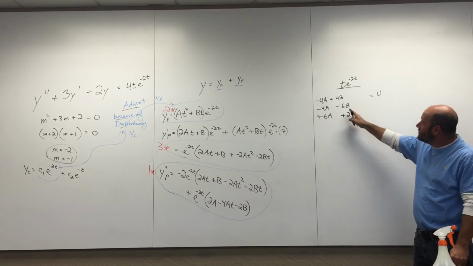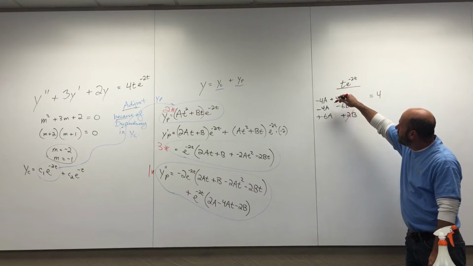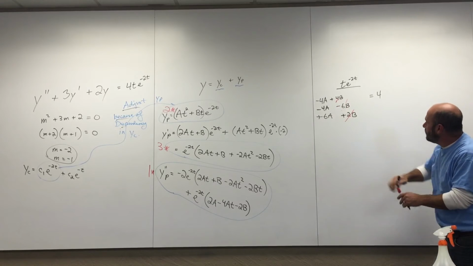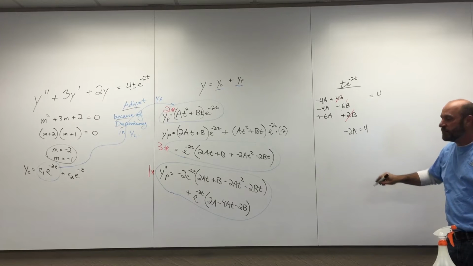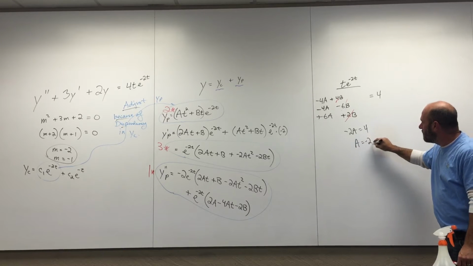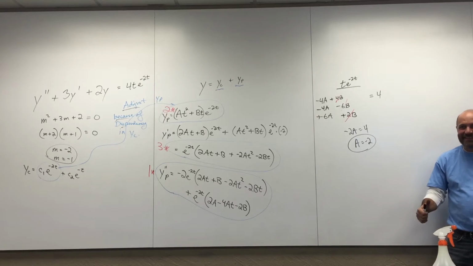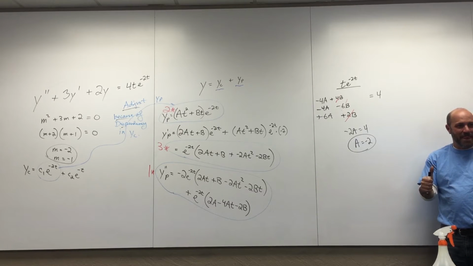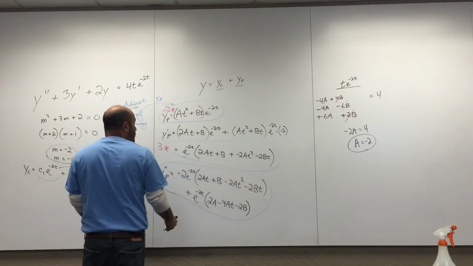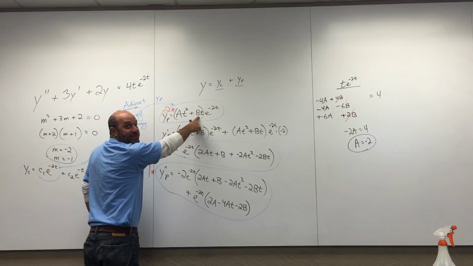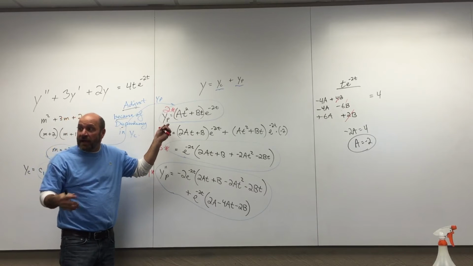Well, I'll be darned. Check out those b's. Those b's all cancel away, don't they? And I'm left with negative 8a plus 6a, a negative 2a equals 4. That's awesome. Guess what a is? Negative 2. You guys cool? What about the t squares? Well, what am I looking for, by the way? I'm looking for a and b. So I'm not done yet. I got a, and I didn't know what I was going to get.